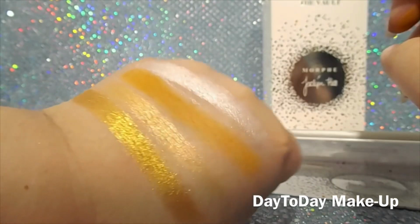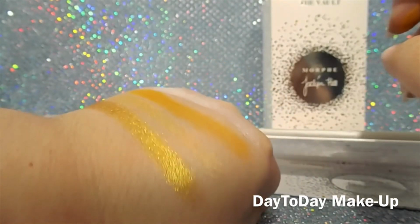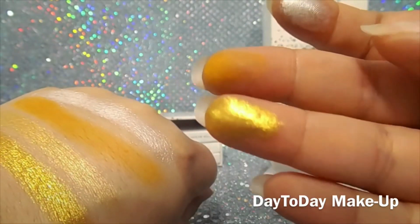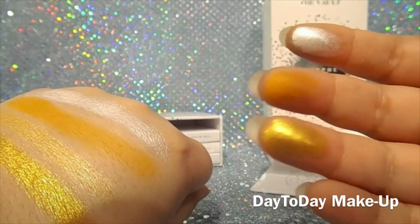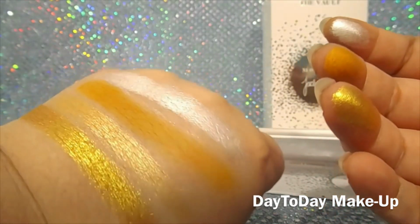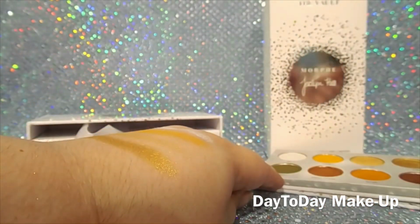It is not a satin color. It does have specks of gold glitter in it. Absolutely loved it. And look at my finger. Look at that. That is so pigmented. It is so in your face. I absolutely adored this color.